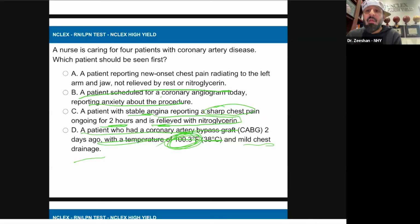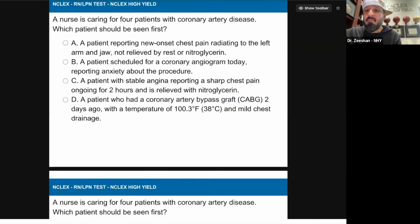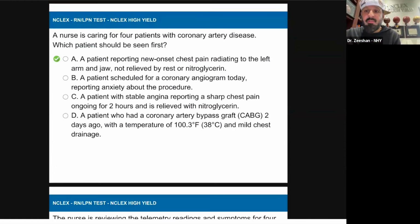We're down to 50-50. A patient reporting new onset chest pain radiating to the left arm and jaw and not relieved by rest or nitroglycerin. All right, so what do we have going on here? What has this coronary artery disease led to? It's led to an MI. Yeah, we're worried about a myocardial infarction, right? Because at this point, that chest pain is not being relieved at all, even though I'm vasodilating with nitroglycerin, even though I'm resting, it's not being alleviated, period. So that blockage is now something of concern. We're going to take them to the CAD lab. And we talk about that in depth, right? Those are my students. We talk about the CAD lab, PCI, stents, anticoagulants or antiplatelets, all that stuff. You need to know all that stuff. Talk about Med-Surg, you need to know it in depth.